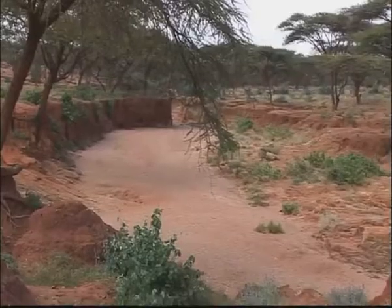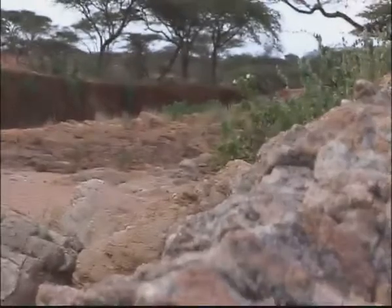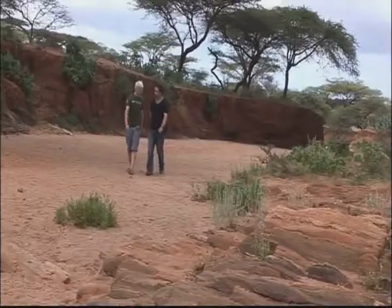I just got back from Samburu in Kenya. Now, at the moment, there's a bit of a drought. In fact, it seems to be more of a reoccurring effect because of global warming. The riverbeds are dried out, and people are struggling to find water.